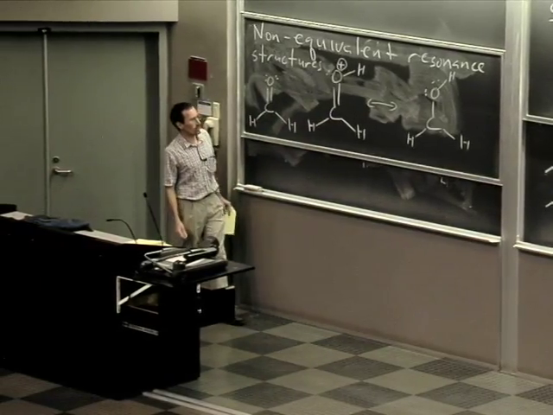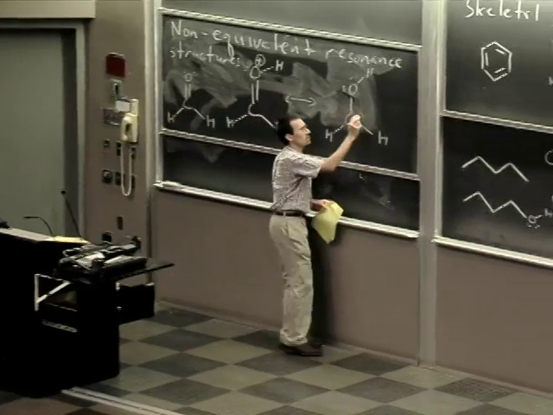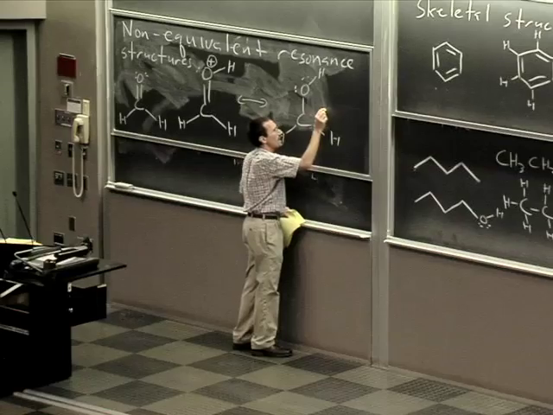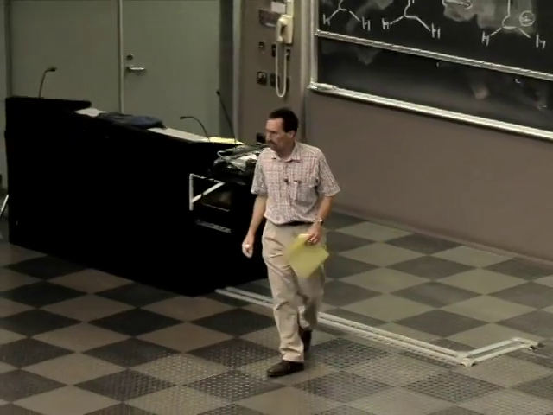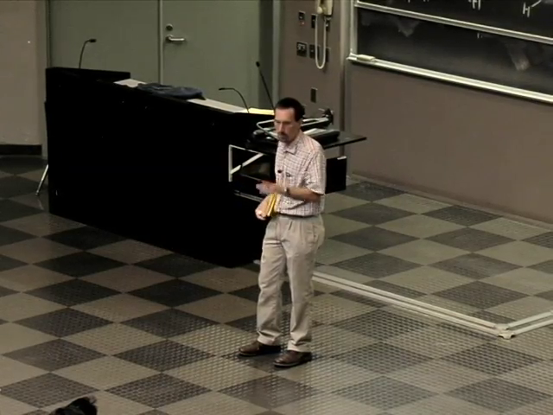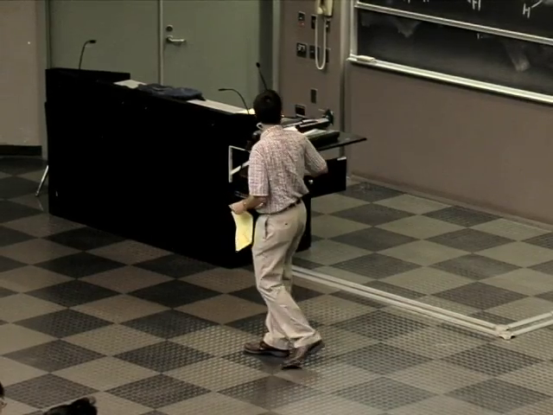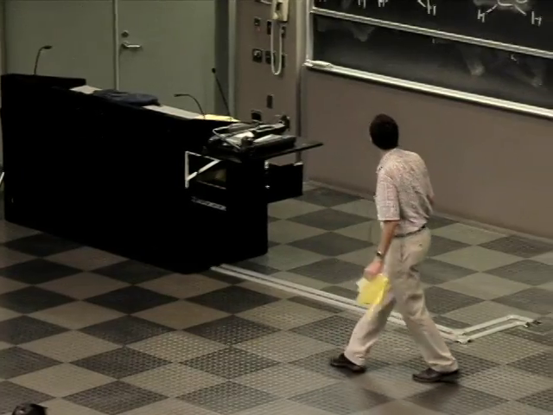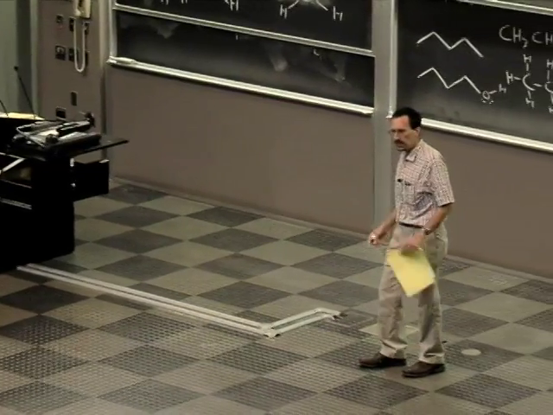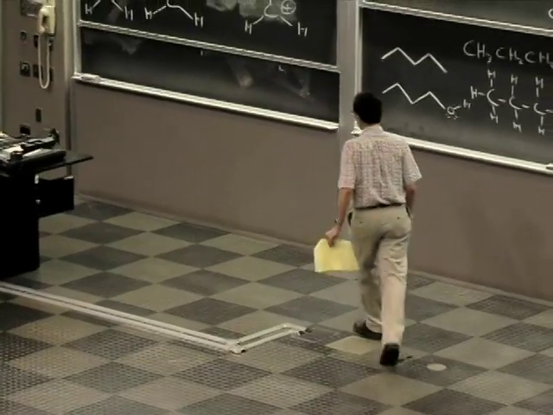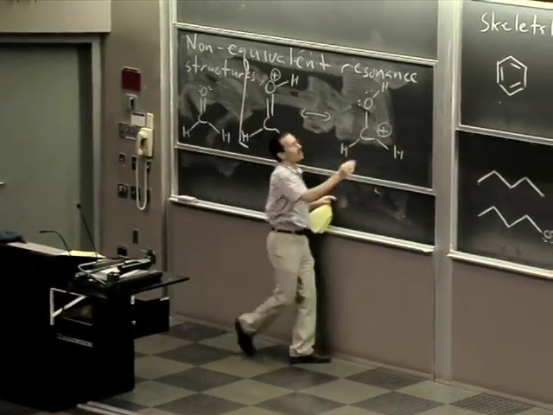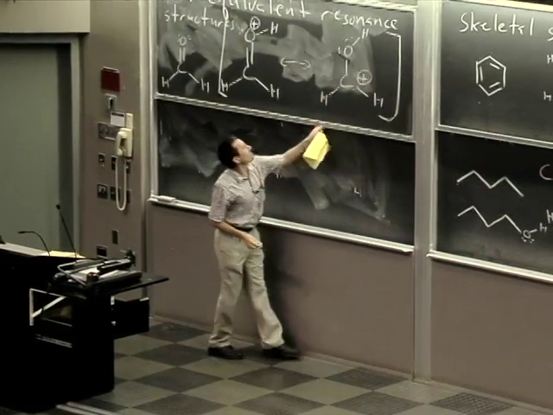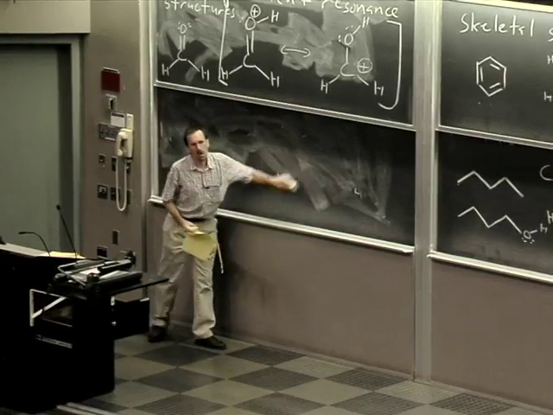Second resonance structure, in which now our positive charge is on carbon. And you notice this is a great example for me to be drawing things out explicitly, drawing in the hydrogen atoms, because otherwise most of us would become confused if I just drew a carbon there, just drew a line, on how many hydrogens are attached. So let's take a look at these resonance structures and think about what's good and what's bad about each of them.